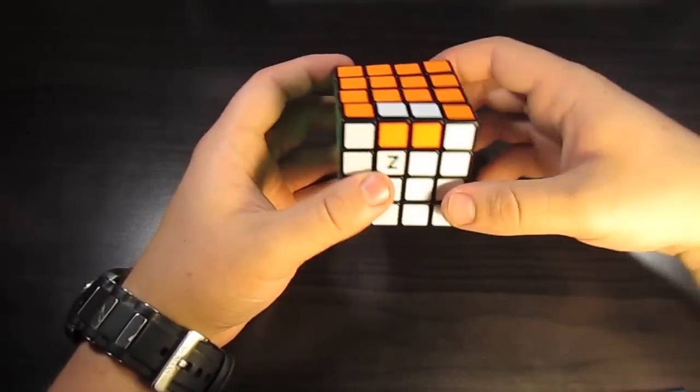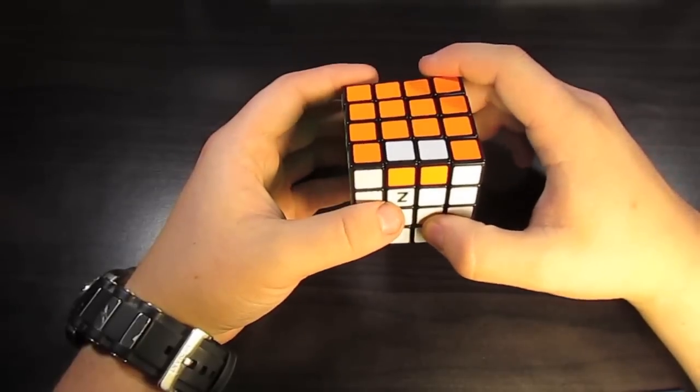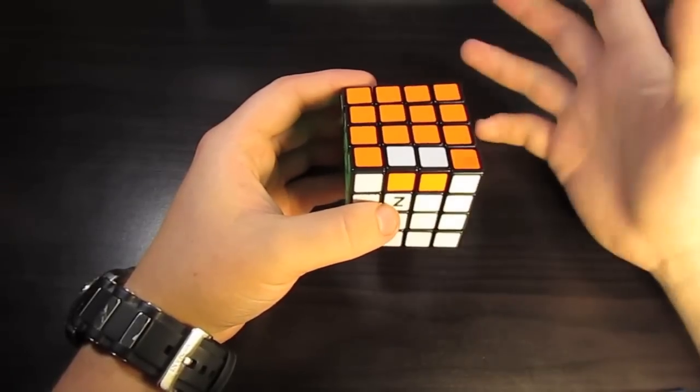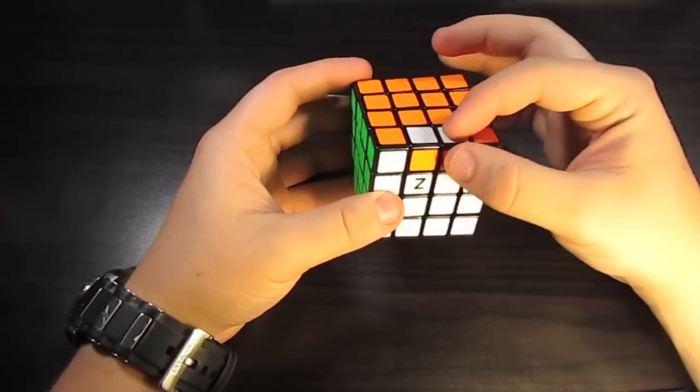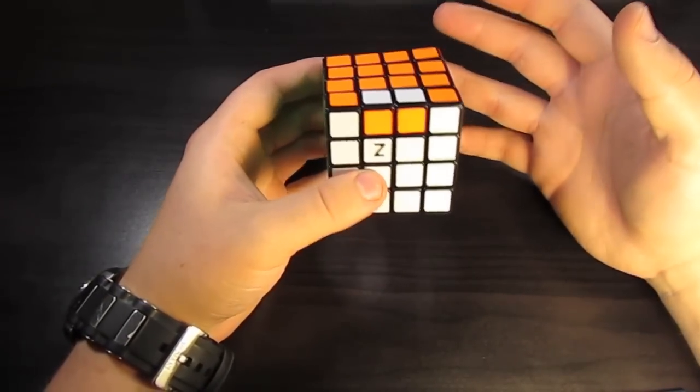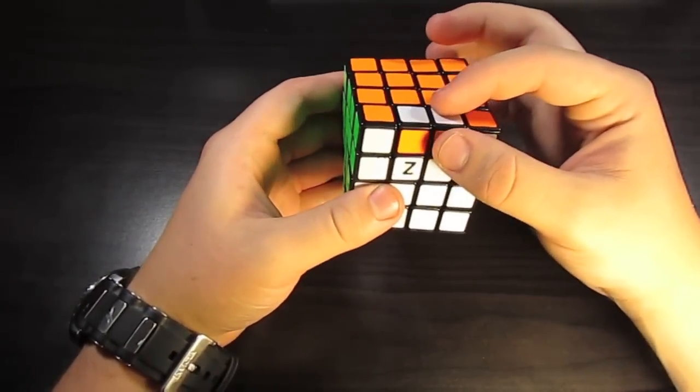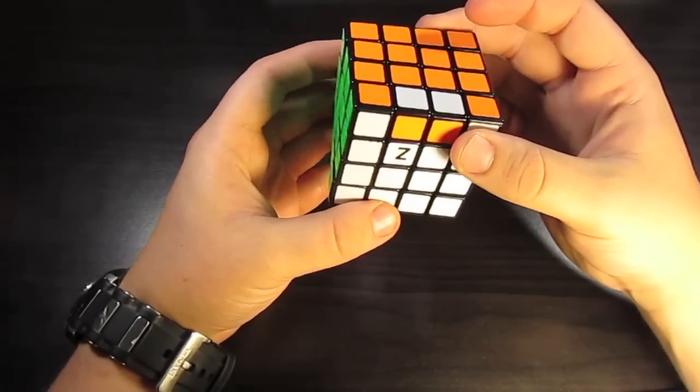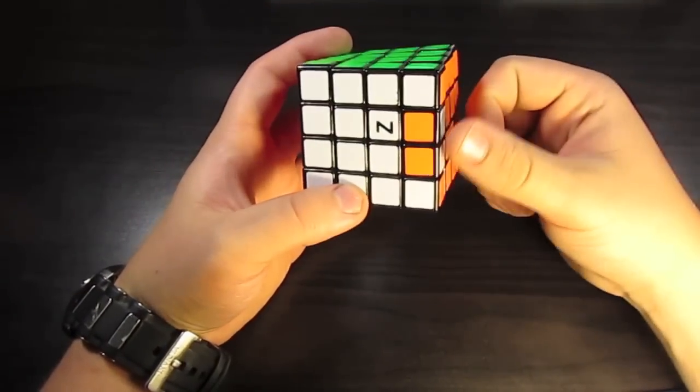What you can do, there is a way around it, and it's much longer, but again, just to show that there is an alternative to learning the parity algorithm for this, as long as you can solve cuboid puzzles. So what you want to do is you want to take this unsolved edge and you want to put it right here, so it's on the front and right face.